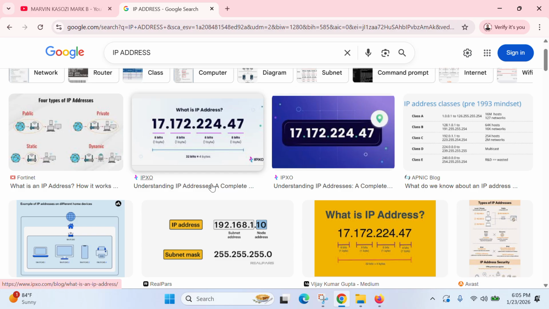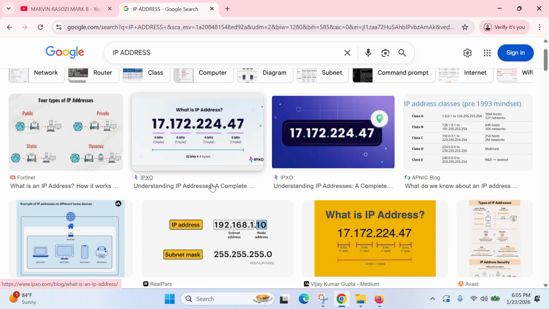Because if that IP address is not available, the other computer may find difficulties to send that message to me. The IP address is making that easy because it is bringing about that visibility on the internet. I'm seen, I'm identified by the unique name. So that's how internet works. That is just a simple explanation about IP address and postal offices.